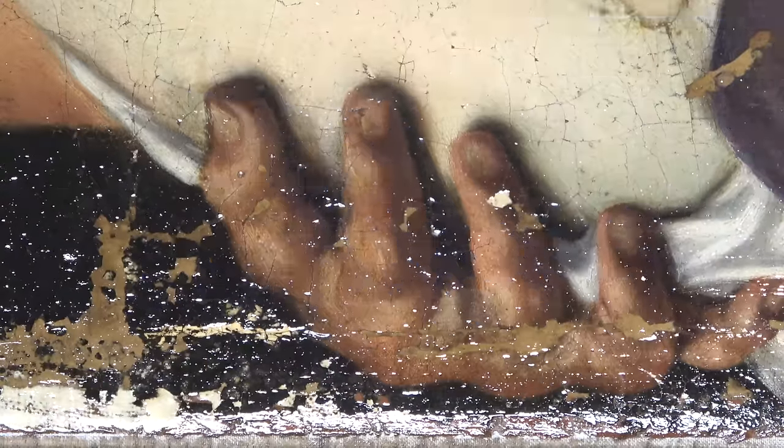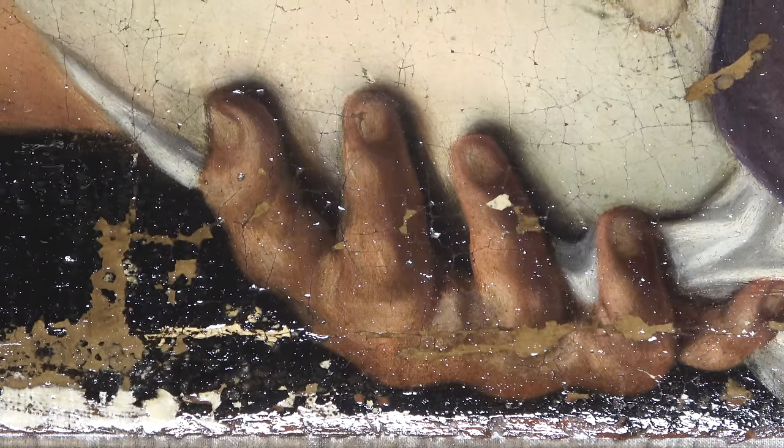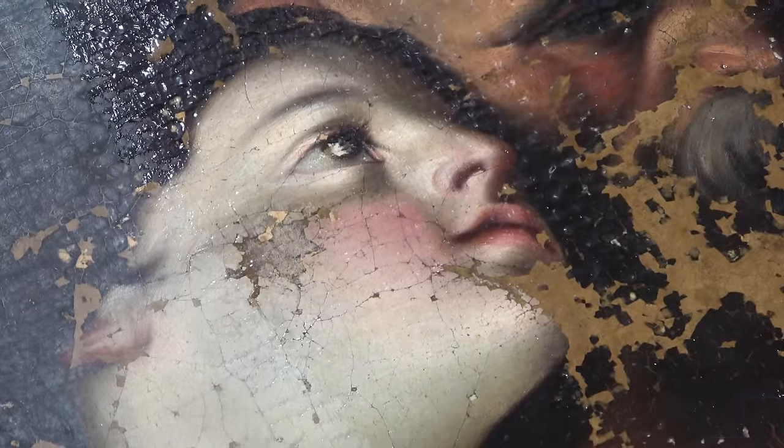This is fully reversible and archival, so it can be removed in the future. But because it's composed of a different resin than the one used in the retouching paints, the retouching, which is going to sit on top of this, can be removed while this layer is preserved, if ever needs to be done. And you can see just how much the painting changes, how much more full of life and color it is once this layer is applied.